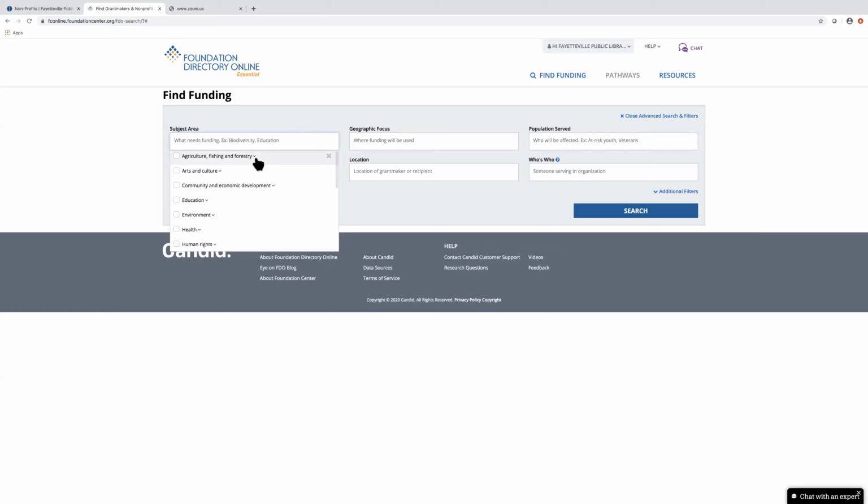So the way to get the search terms we just saw, if you go down to human services, and there's a little down arrow, click on that. Scroll down to basic and emergency aid, food aid, food banks. And then I think they had nutrition on there also.